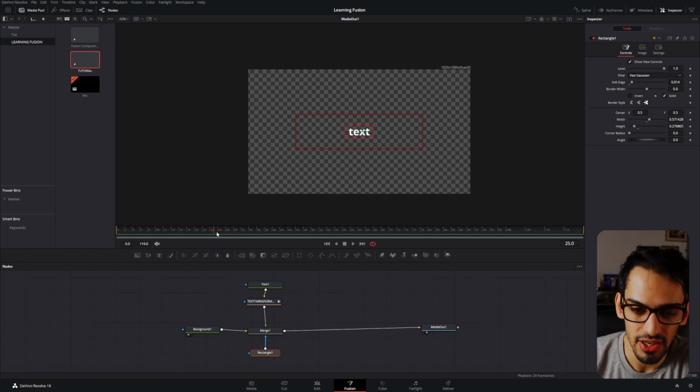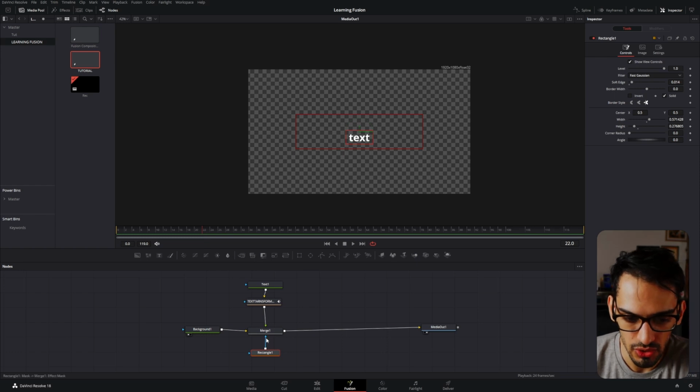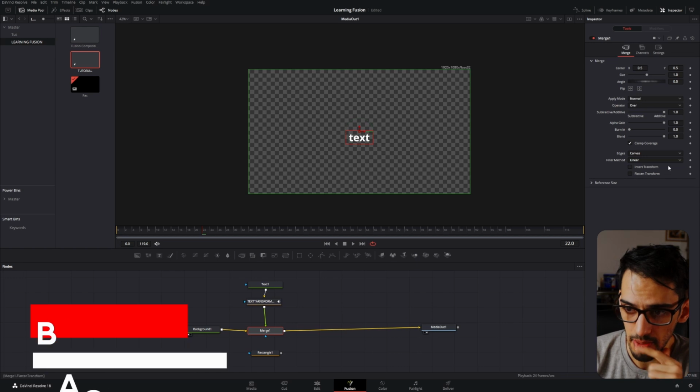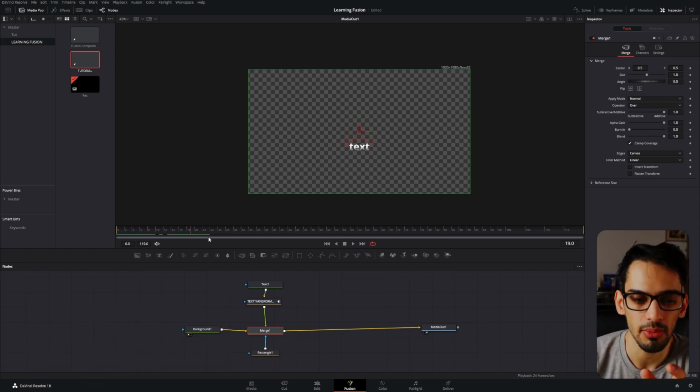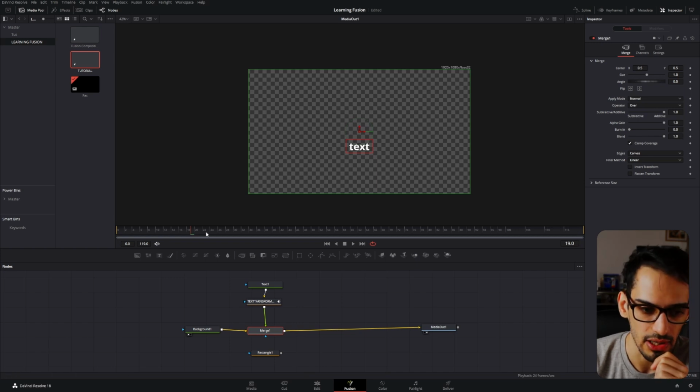Since we have these here and we also have the merge node, what I wanted to show you here is, I mentioned a little bit earlier the blending mode, and instead of using a mask here for this animation, if you want to make these look a little bit better, if you want something to disappear like that, what you can do is also use the blending mode to animate these.